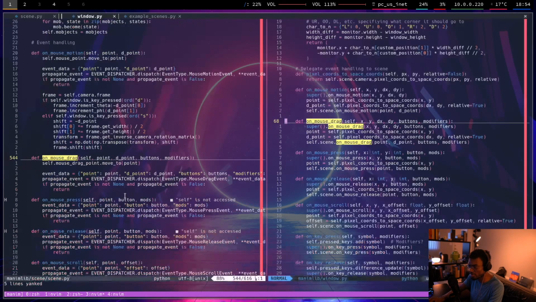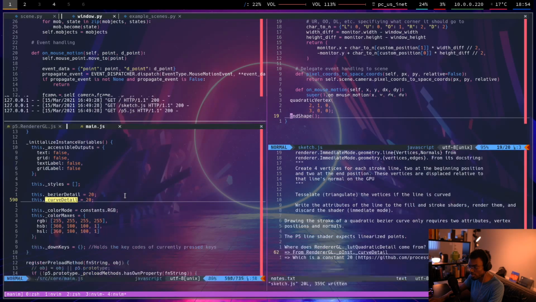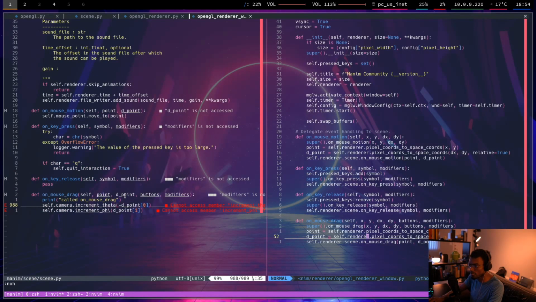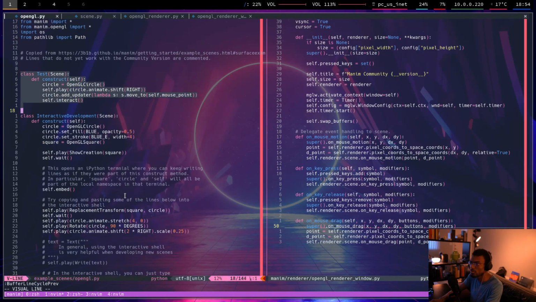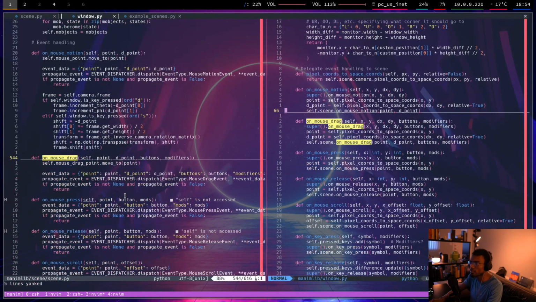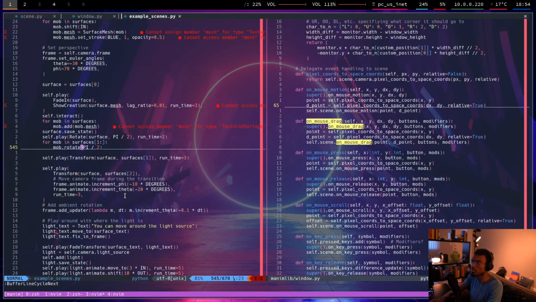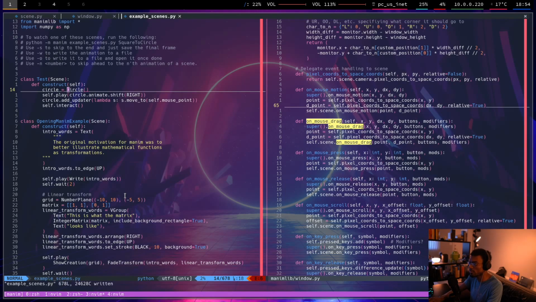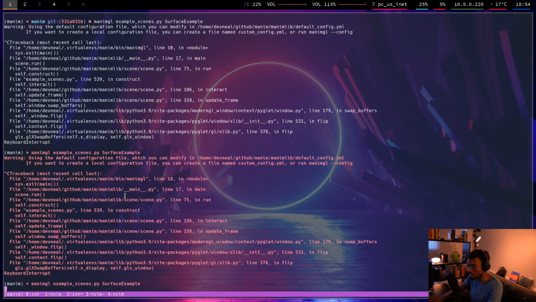I wonder if it does that on the upstream version too. Let me just copy over the code. Make this a regular circle. Try running that.